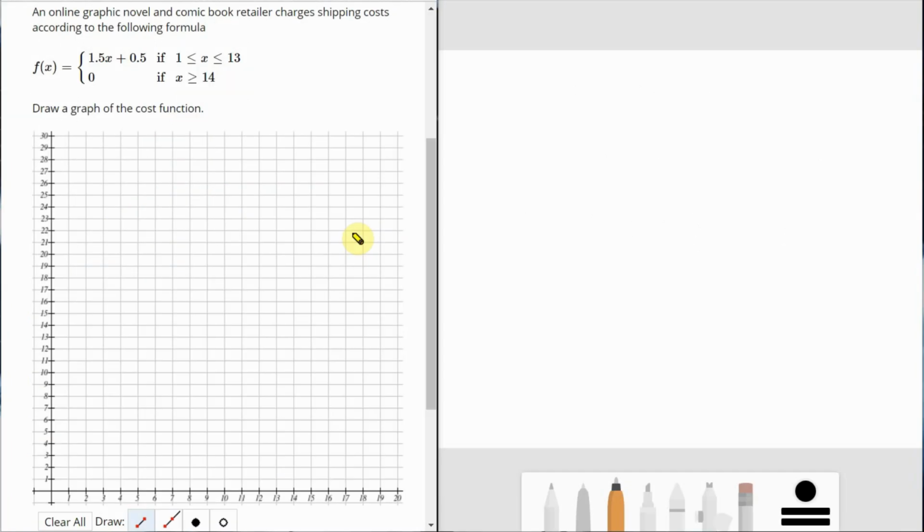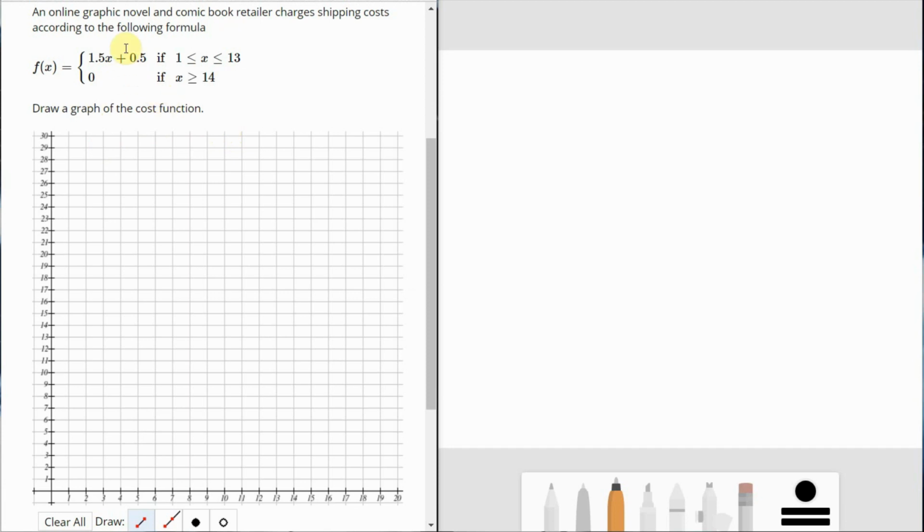Question 6 also wants me to graph a piecewise function. Just like on question 5, both expressions in this piecewise function are linear and graphed with a straight line. This means that the easiest way to graph this is to evaluate each expression at the edges of its domain restriction and to use the slope and/or y-intercept to get a second point.